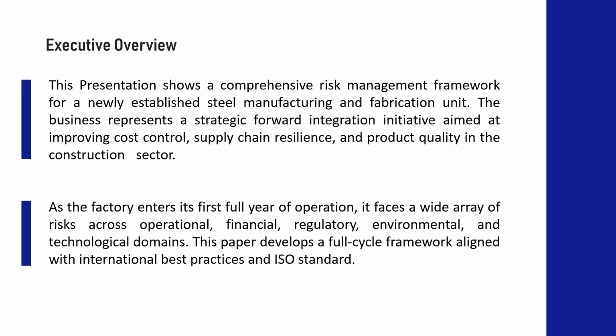We'll start with the executive overview. This framework provides a full-cycle approach to risk management tailored for the steel manufacturing sector. As the factory completes its first operational year, it's vital to address key risks across all business functions. This presentation introduces a structured model to improve resilience, ensure continuity, and align with international compliance standards.